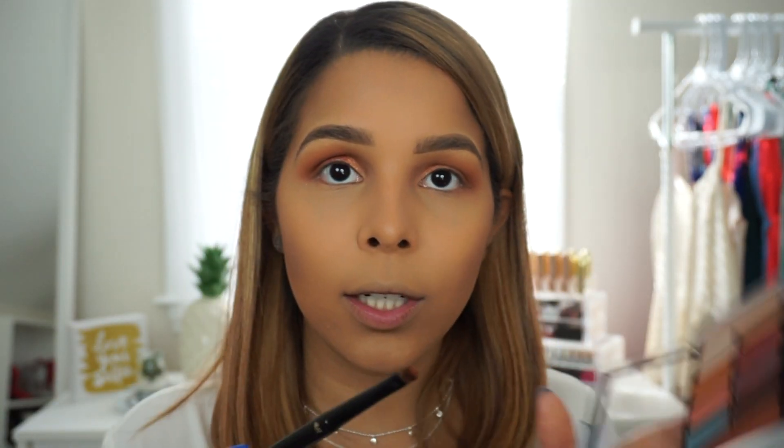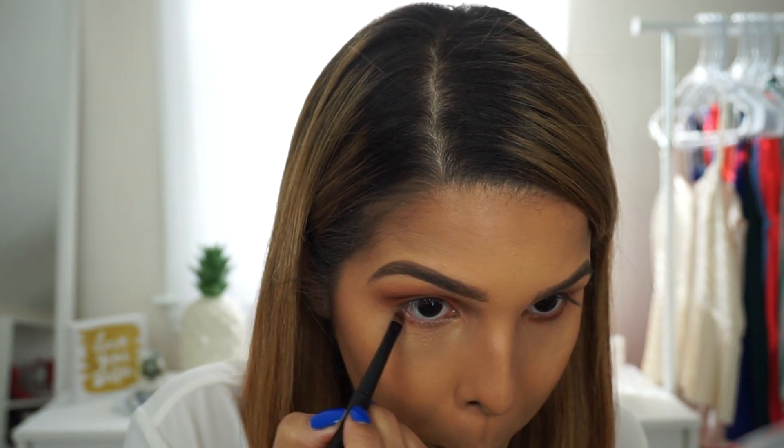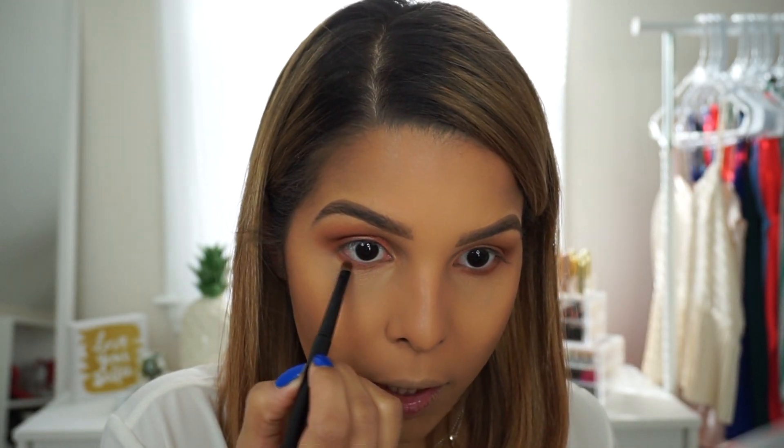The pigment is great, it's so soft — like butter, it melts on your finger. I'm going to apply the same transition color that I applied all over my lid under my eye as well. I'm not a fan of eyeliner, honestly anything that has to do with my eyes I'm just not a fan. I feel like it makes me look like a raccoon.